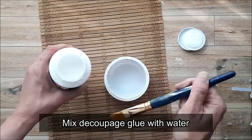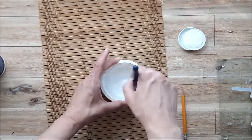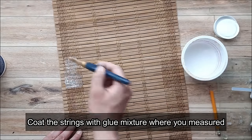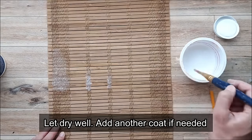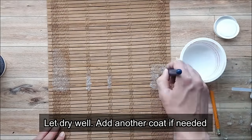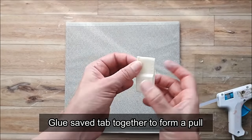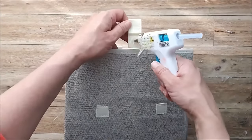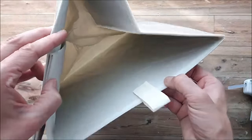I am using some diluted Mod Podge to secure all the stitching in place that's on the placemat, but it really depends on the type of placemat you're using, whether or not you need to do this step. So I do, because of course I need to be able to cut that. Right here I'm using the tab that I cut off. I'm using that as a pull tab for the top of this storage piece. It'll be easier to remove then.